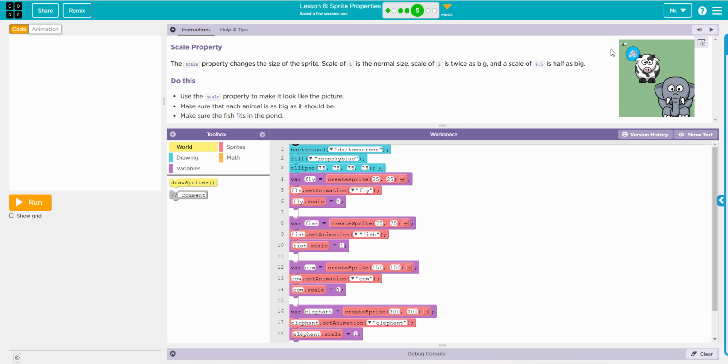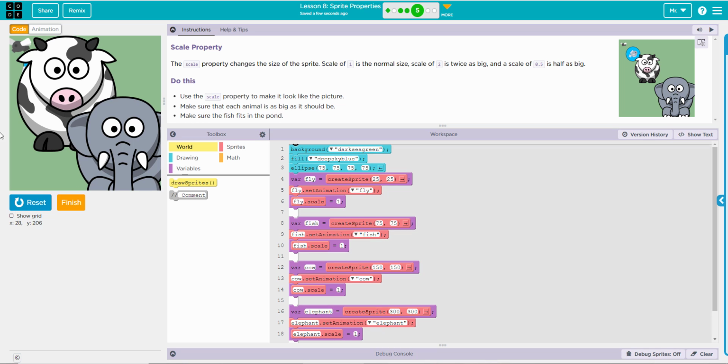Essentially, we're given a picture on the right side. We need to make it look similar to this picture. It's not going to look exact, but we need to make our code look like this picture. So to do that, we use this hint they gave us. A scale of 1 is the normal size, which is what it's at now. If we have a scale of 2, that means 2 times the size. And if we have a scale of 5/10 or 0.5 or 1/2, that's going to be half as big.